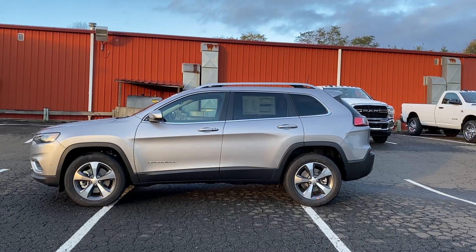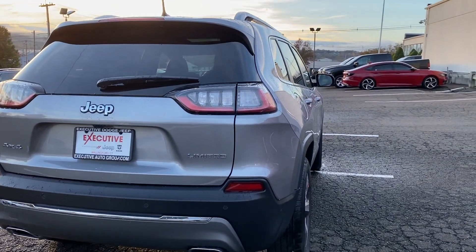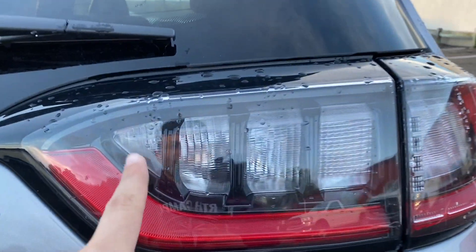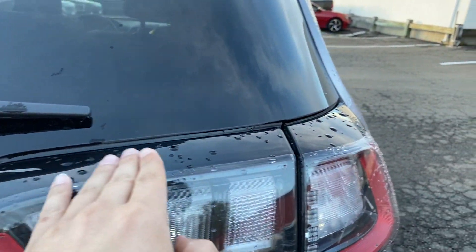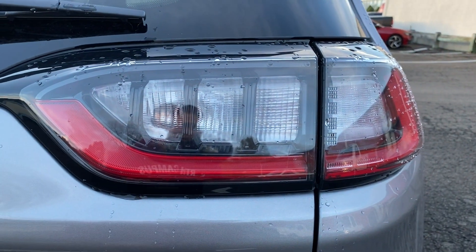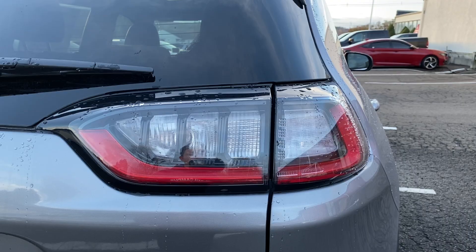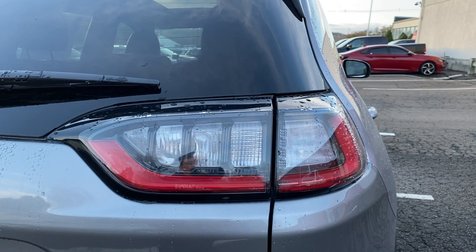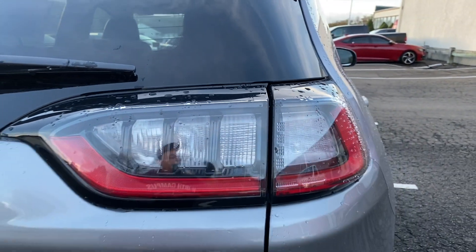Here is the back of the Cherokee. The tail lights have a really nice look to them — there is a little bit of black inside the tail lights, and this top portion and the surrounding of the tail light is finished in gloss black, which looks very good. The tail lights are a combination of LED and halogen: the turn signal indicators and the running light in the back are LED, and the reverse light is halogen.